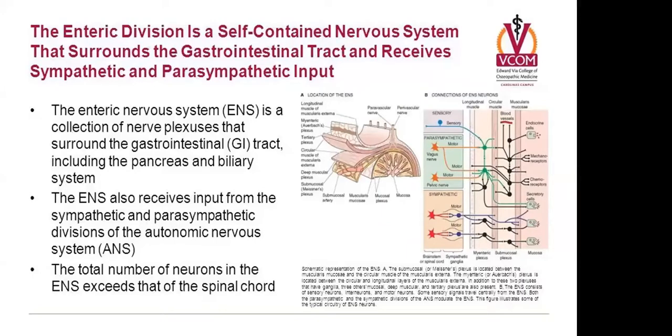One of the systems that I did not mention is that the autonomic nervous system also has another division, which is the enteric nervous system. The enteric nervous system operates independently of the central nervous system. This system consists of neurons which are confined to the gastrointestinal tract. It can also function autonomously of the sympathetic and parasympathetic nervous systems, but it is also influenced by them.